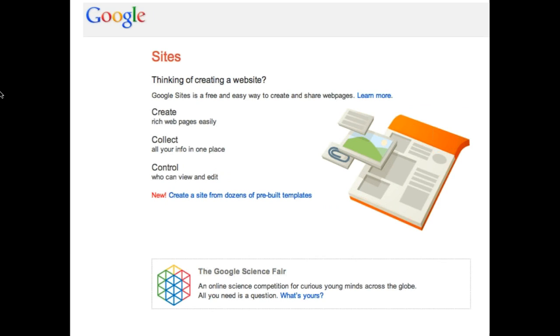The next product in the Google Apps for Business suite is Google Sites, one of my favorite tools. Google Apps for Sites is the ability to create a website without any knowledge about the web, knowing that you need a website to run your business. This allows you to collect all of the information that you need in terms of your web presence in one space, and it allows you to control who can see it. So you can have parts of your website that are exposed to the public and parts that are private that only you, some of your clients, and your staff can access.